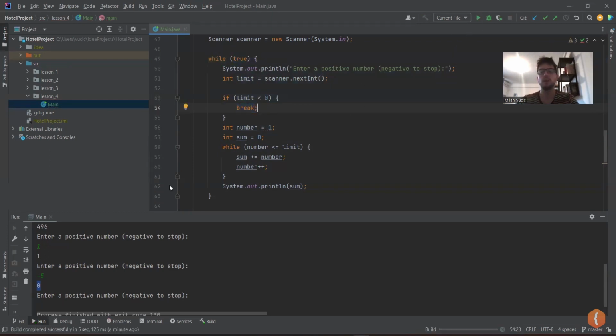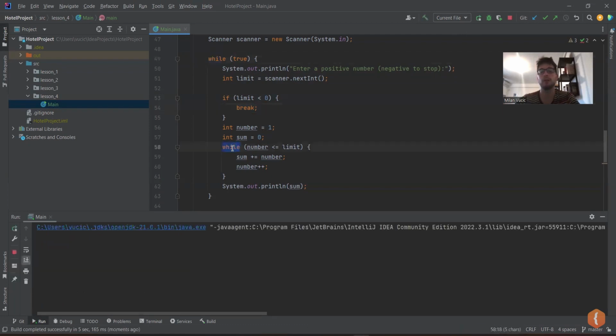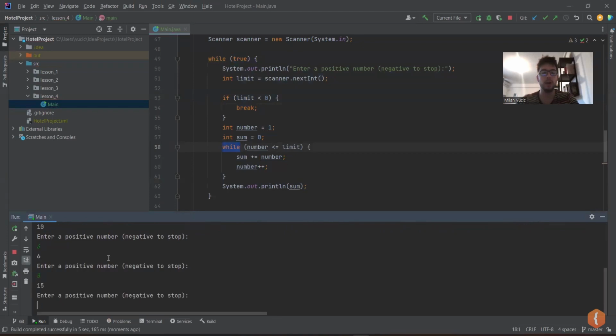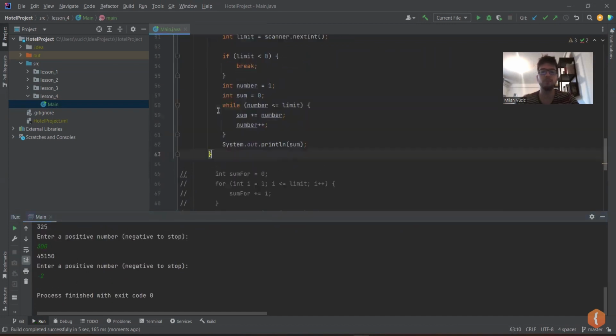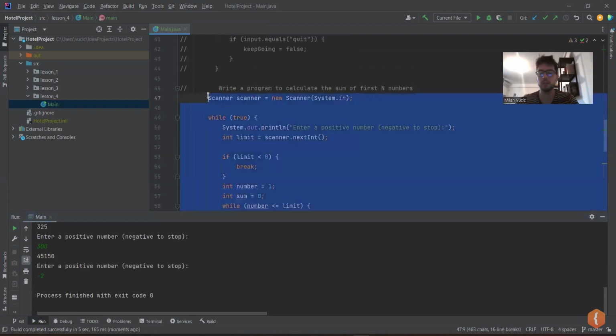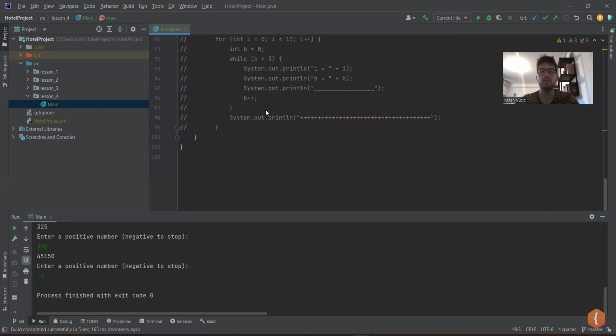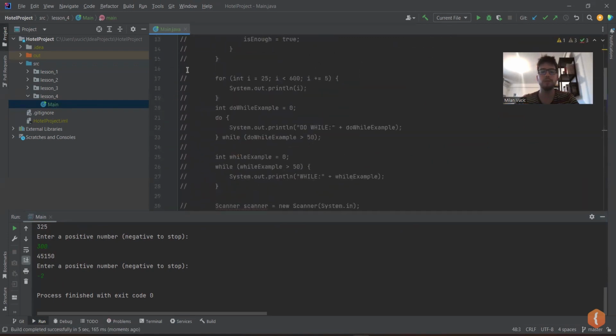And now we have a completely functioning example of a loop within a loop. We have a loop here and another loop here. So 9, 5, 4, 3, 5, 10, 25, 300. And the negative to stop, -2, and we are done. That's it. Okay, so this is pretty much it. Let's comment this back. And do you guys have any questions about any of this?